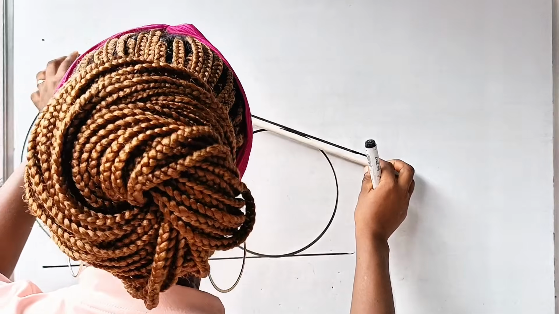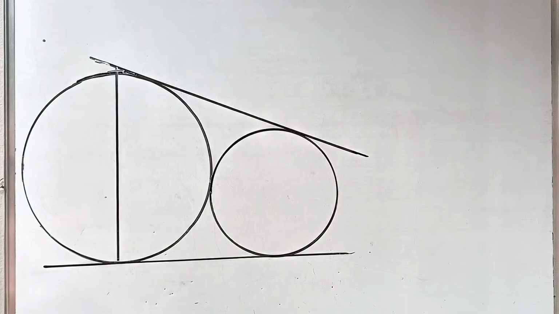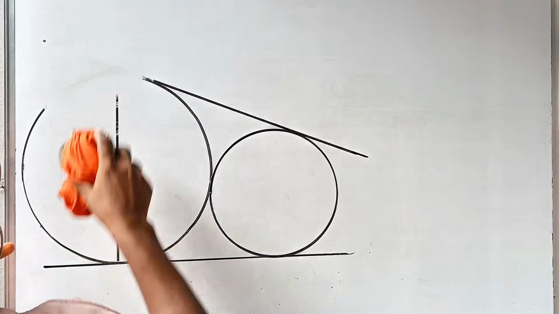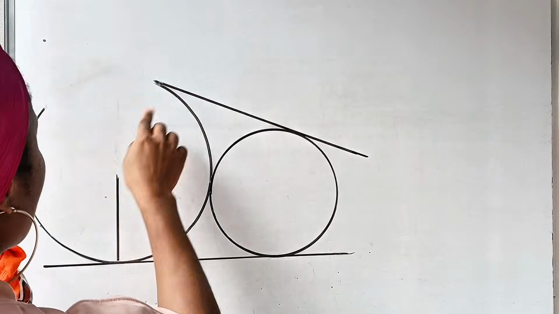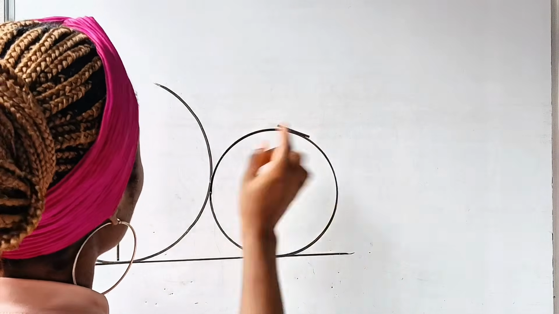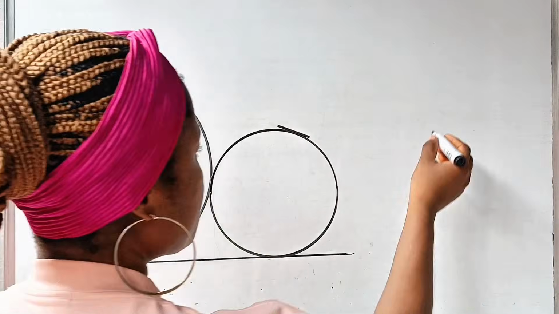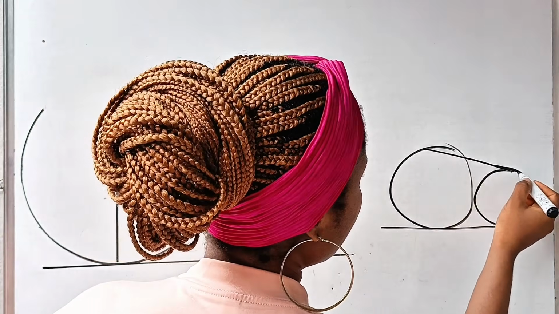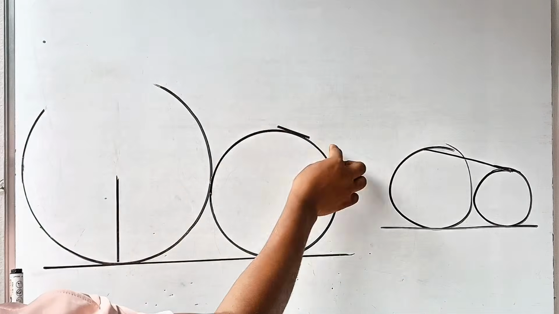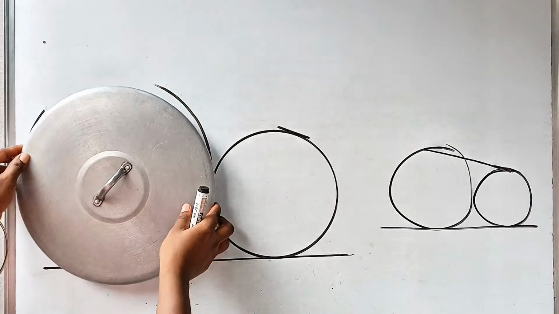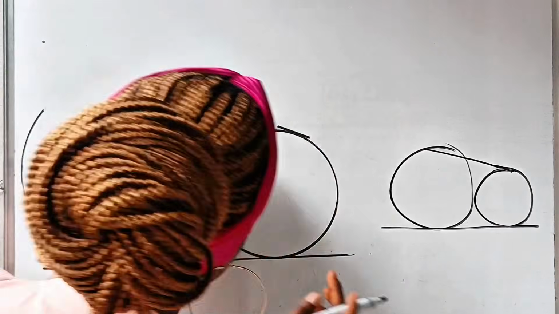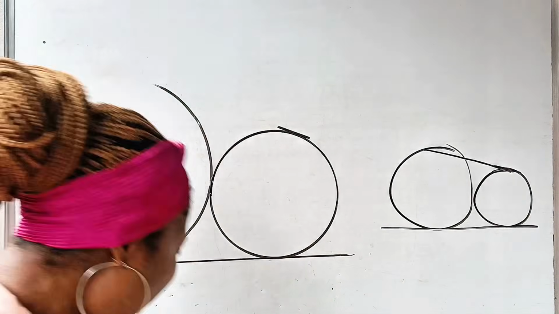Okay. What should I do now? So this is how this looks. We have a big circle, we have a smaller circle, we have a straight line. This line is touching this, but it's not actually, it's like this. So it's coming from inside of the circle towards the center, not actually from outside like I drew it before. So as a result of that, I'll be redrawing my circle again, trying to start afresh.